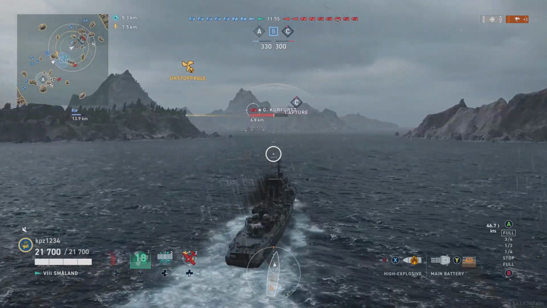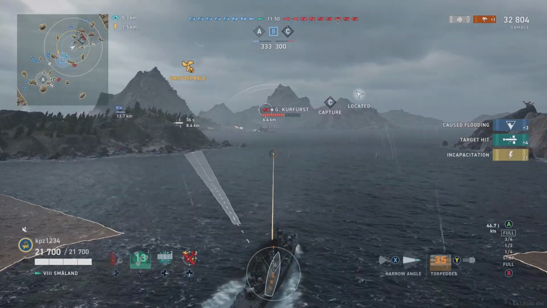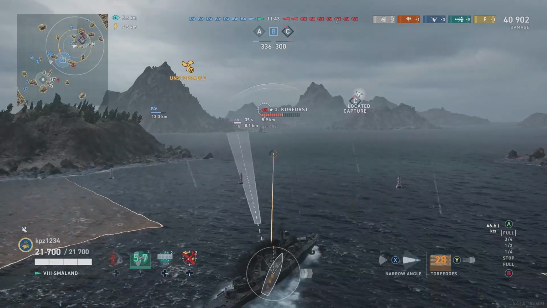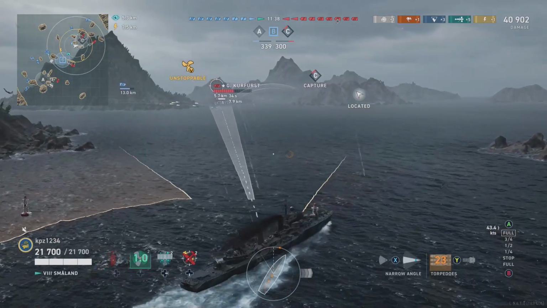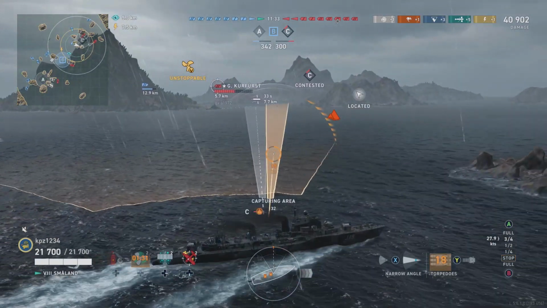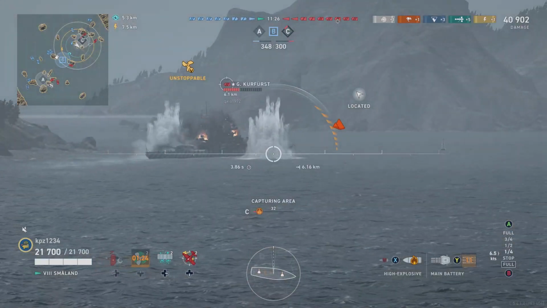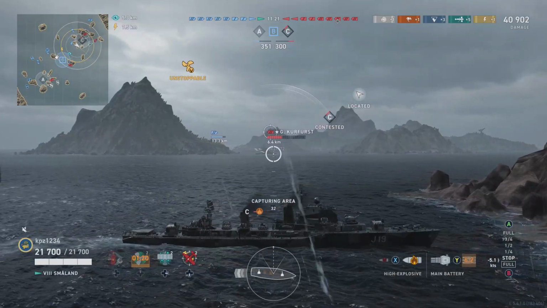I'd say this excels as a gunboat and as an anti-carrier ship. Our four torpedoes, which we launched into the mist of nowhere, we ended up getting 5 hits. Didn't get a ton of damage, about 40,000, but some damage is better than no damage. Didn't get any flooding damage. That's not ideal. Here we're looking at the GK and the cap.